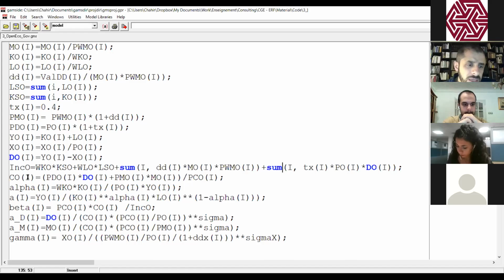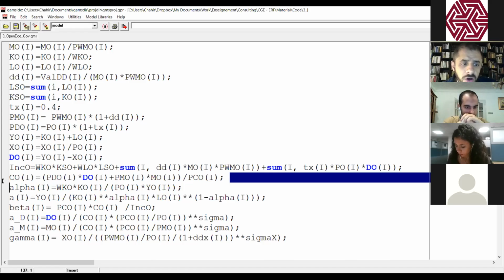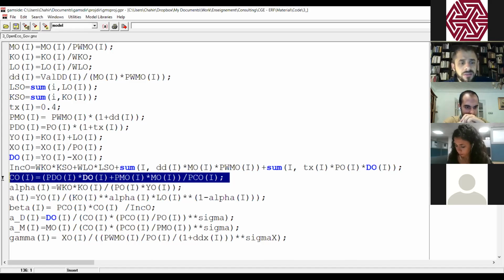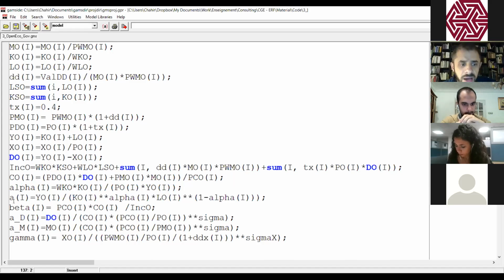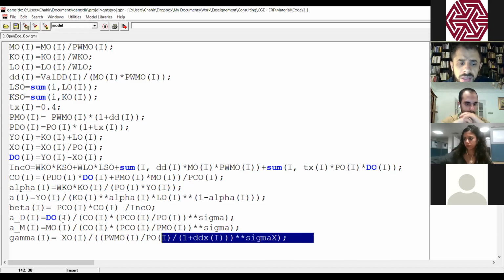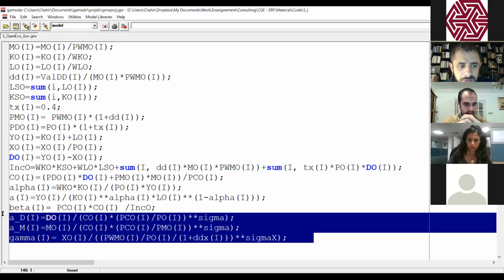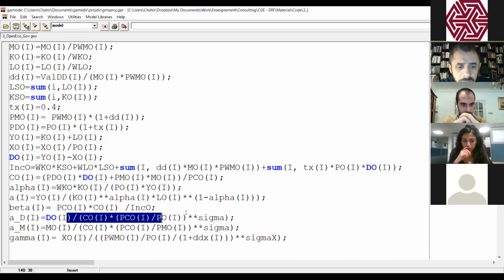Okay. Then we have the consumption that will be calibrated as a function of its equation that we identified in the beginning. Alpha I is the same. Beta I is the same. Nothing has changed. And those are the three new parameters that we calibrate. So these three parameters I calibrate as a function of two things: the formula and the sigma. The formula I will take from the equations I noted above, and the sigma is imposed by definition. Okay?